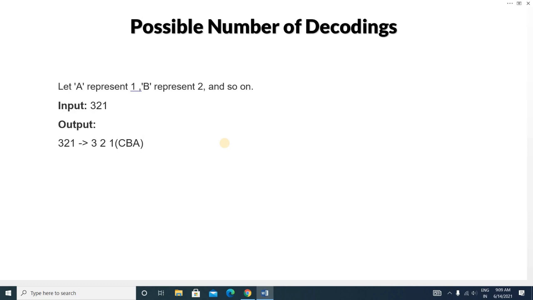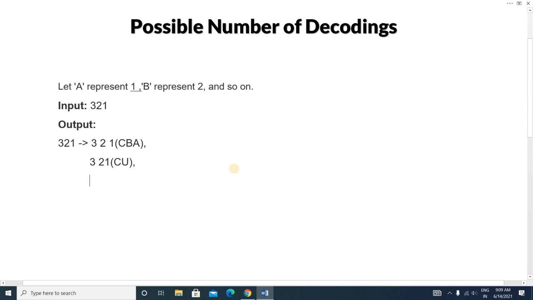This is one way we can decode this, and the next way is 3 and then 2, 1. So 3 represents C in alphabetical order and 21 represents U. Okay, so this is one way to decode this, and we'll check if there is any other way.